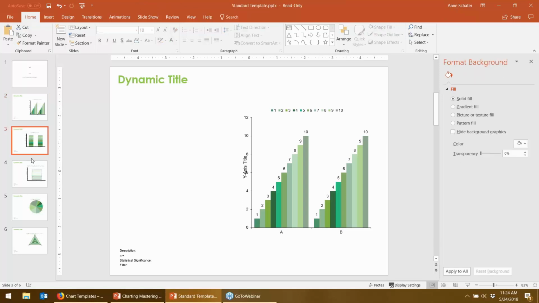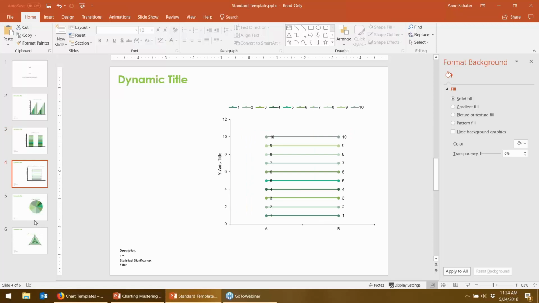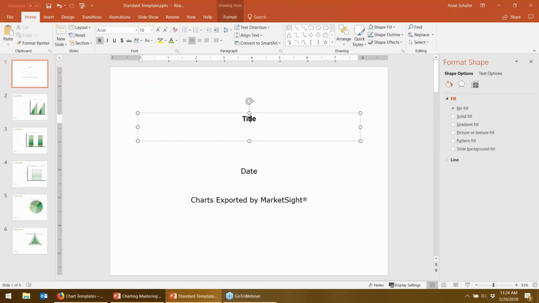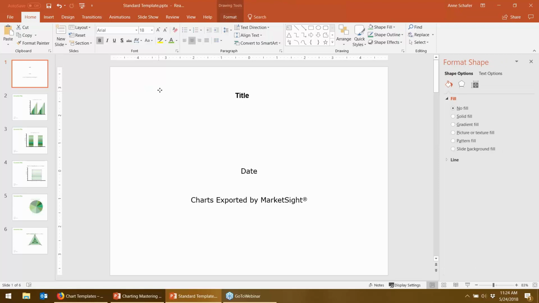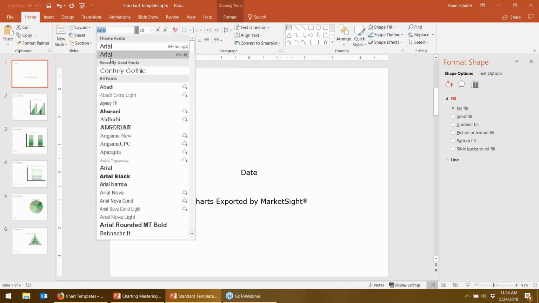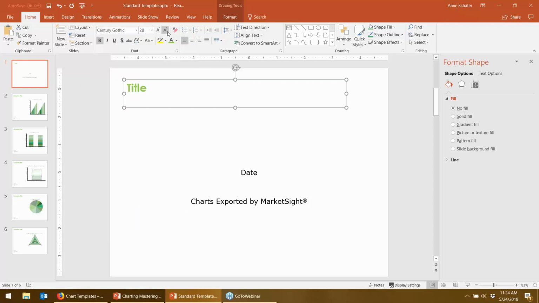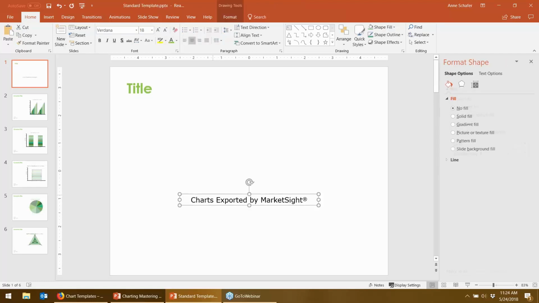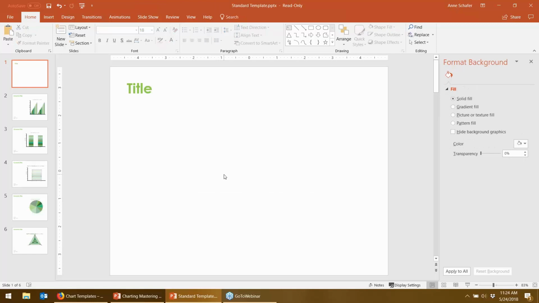The last slide that we have is one that does not have a chart on it. So that's going to be the title slide here. And again, this is something where we can adjust what we're looking at. So say, for example, I want to place that up. We want to left align it, make it bright and happy, make it bigger and more important, and let's say not Arial. So anything like that, again, all doable. You can add images, you can add logos, you can use PowerPoint's ability to add shapes.